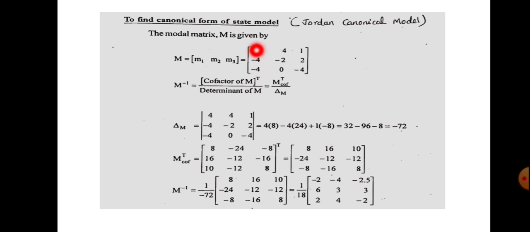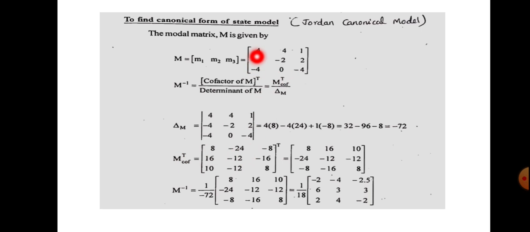We need to find the cofactor elements corresponding to each and every element. So we have to adopt the previous step, and then we can transpose that matrix. Also we need the determinant of M. The determinant of M is found here, and the steps for finding the cofactor matrix are not written; the cofactor matrix is written directly, because it is a lengthy procedure. You can do it in your notebook.